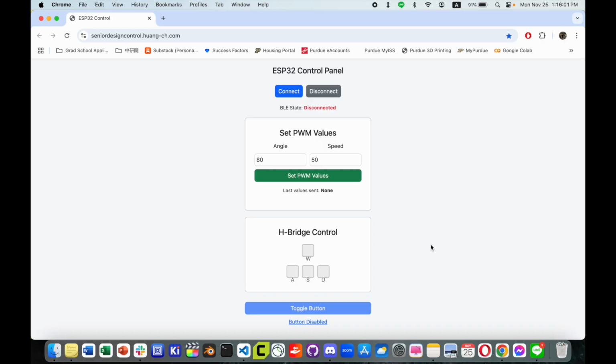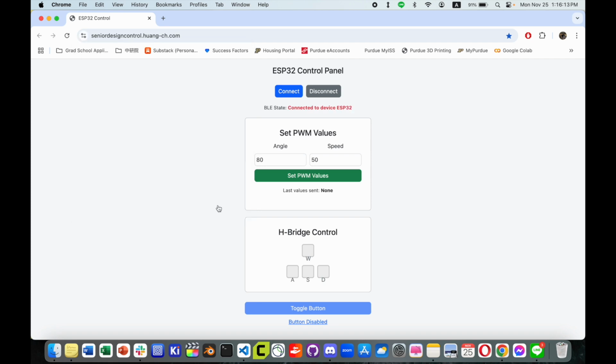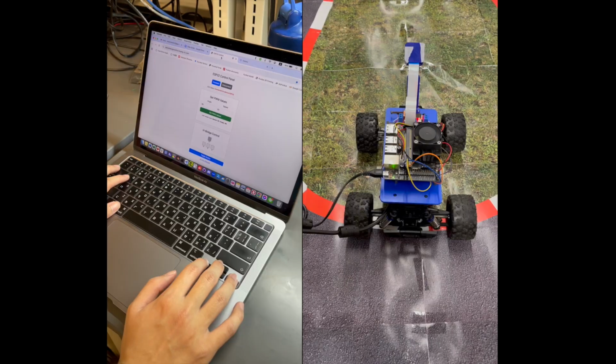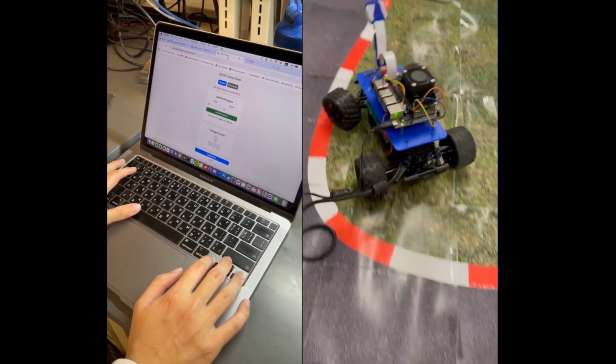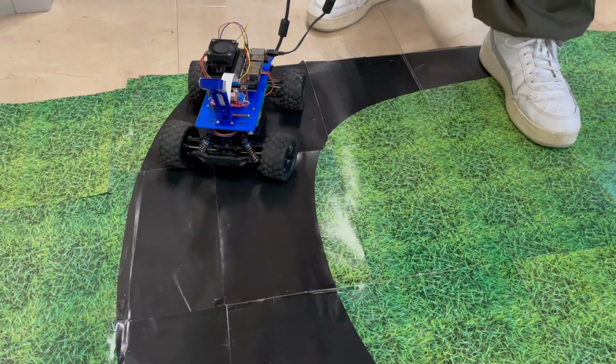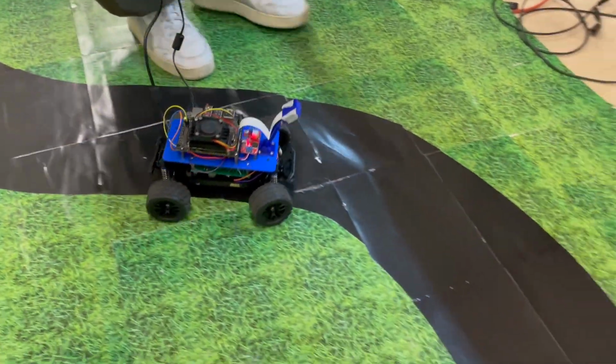We also created a website for selecting the mode to operate on, self-driving mode or manual mode. First, let's connect the microcontroller using the connect button. In the control panel, you can press T to toggle the mode of operation. When you're in the manual control mode, you can hit the arrow keys to control the car. After we toggle to the self-driving mode, the car detects the lane and drives by itself.